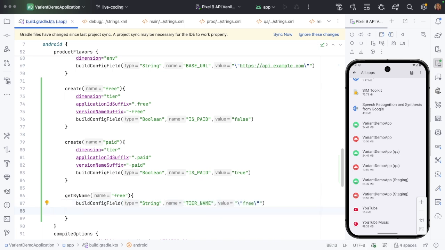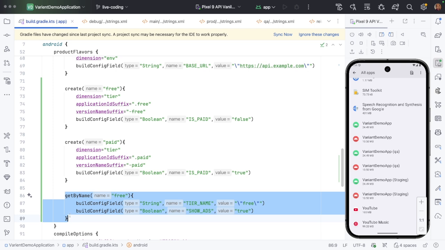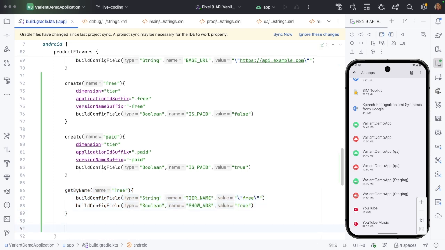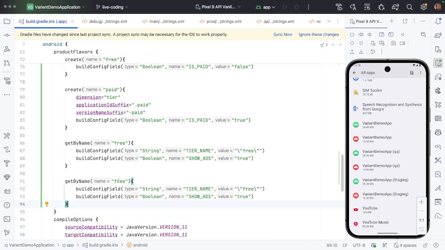I can introduce another build config field where you declare boolean data type and the name is showAds, and in the free app you show the ads. Now in the same way I will create another getByName, but this time it is for paid, and here I will use build config paid, and here it is showAds false.